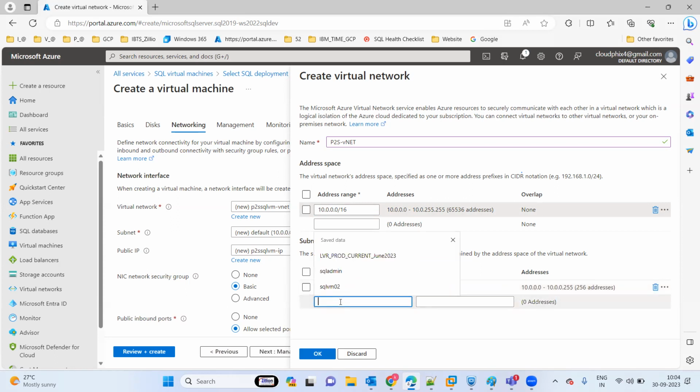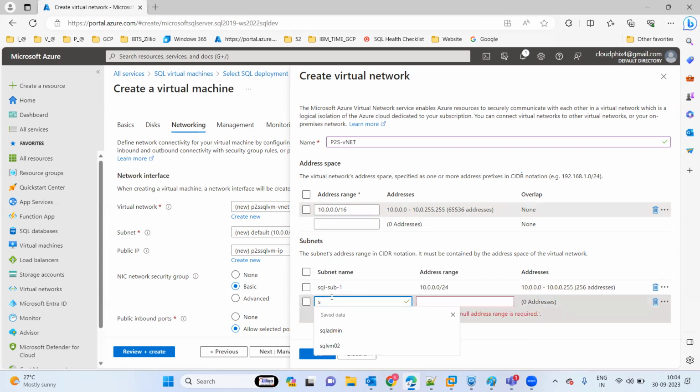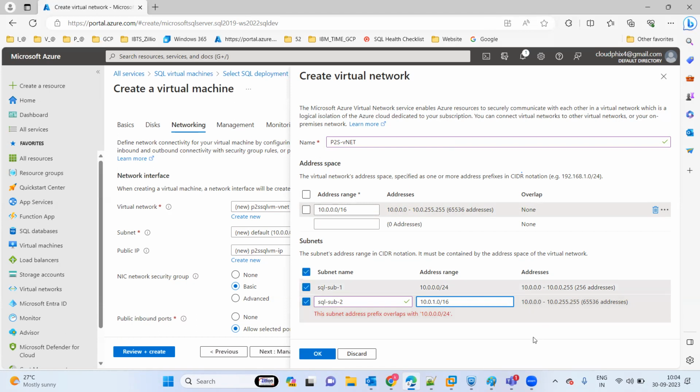Okay, so if you want to take one more subnet, subnet two. And here we can take this overlapping thing, dot one.